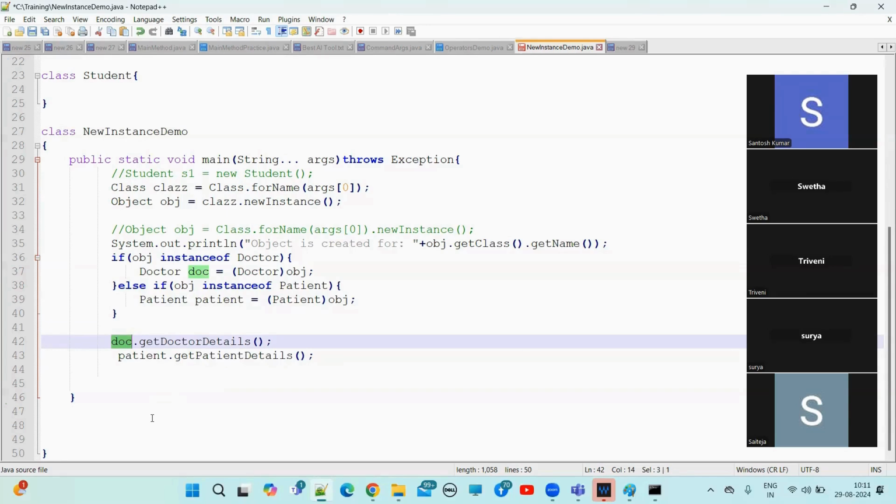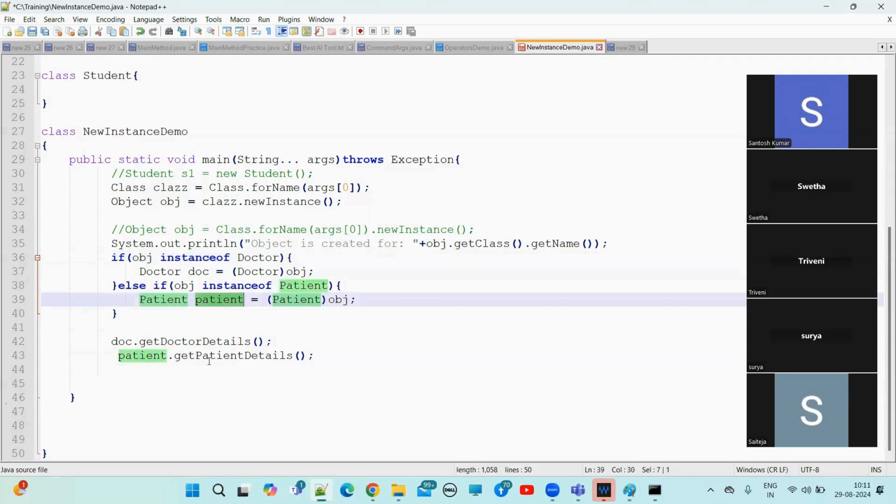A local variable is applicable only for the block where we created it, and we cannot access it outside of this block.